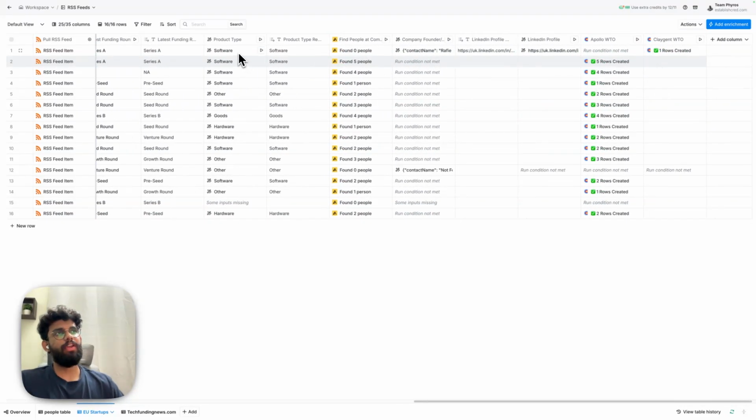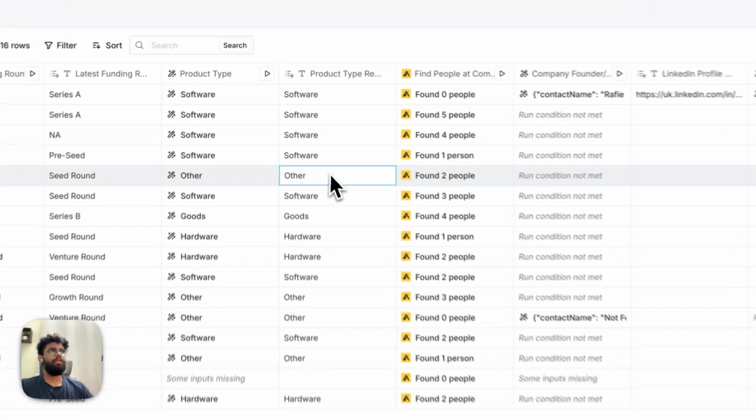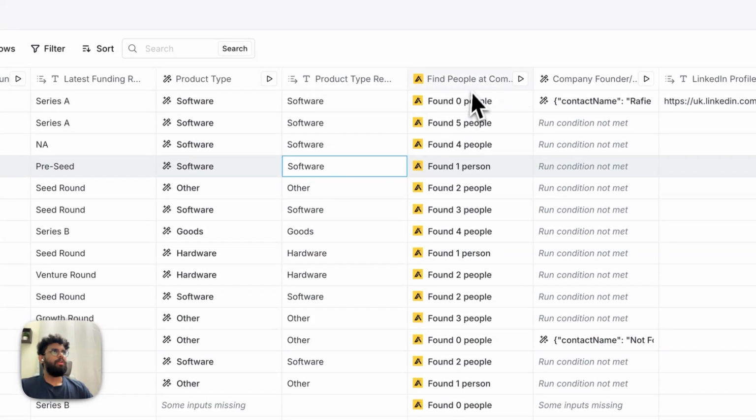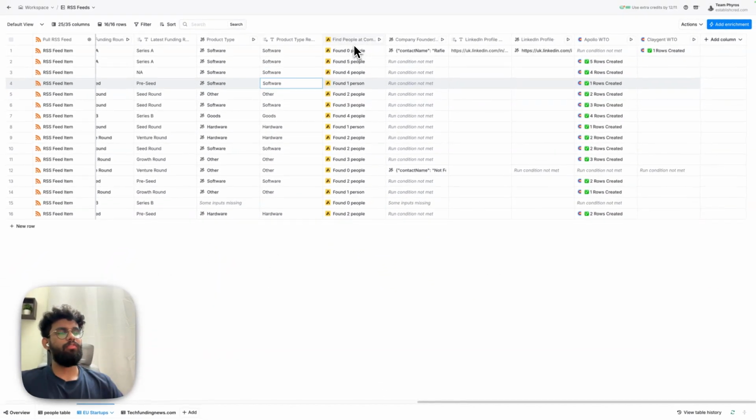Then just finding out whether it's a software company, if it's a hardware company, if it's a marketplace, selling goods like e-com, but yeah, and then pretty much going and finding the relevant contacts. For us, it's the marketing guys, communications department, and the CEO founders, if it's the early stage startups, right?